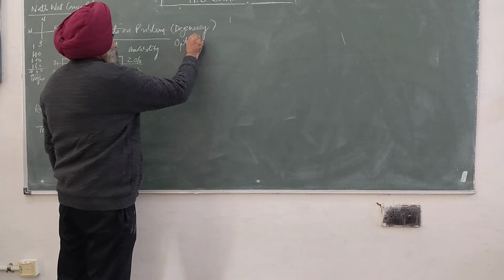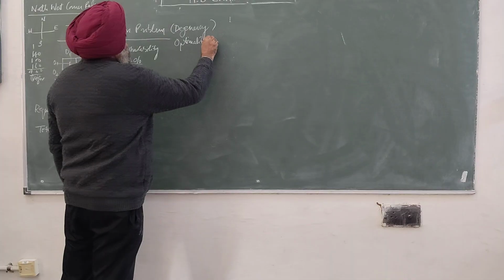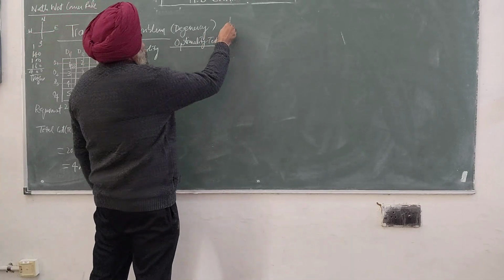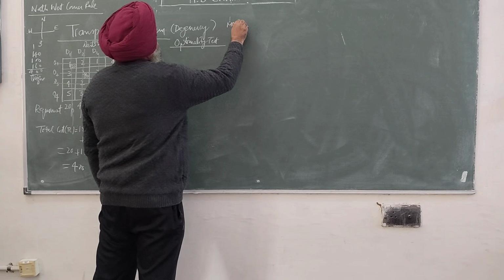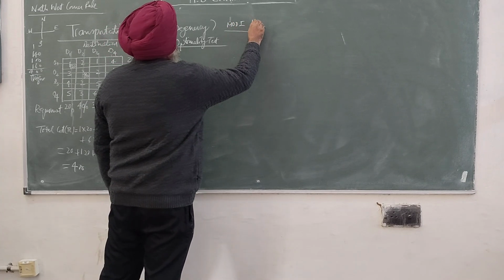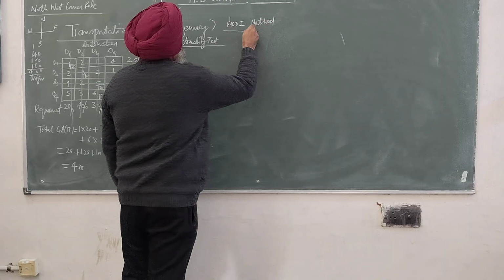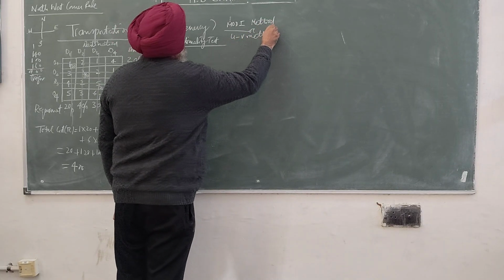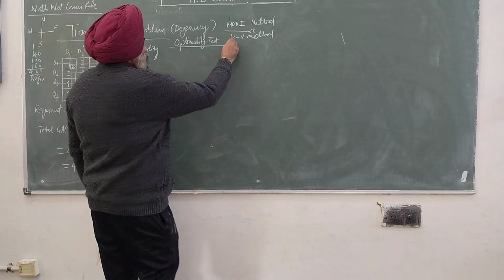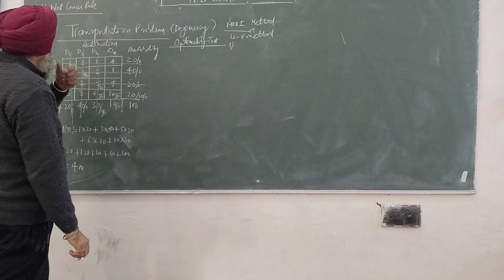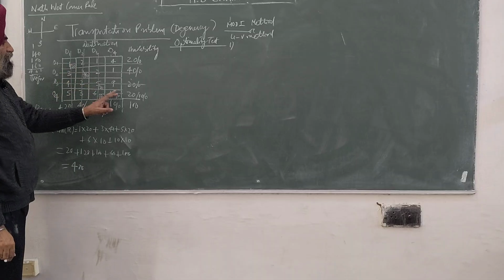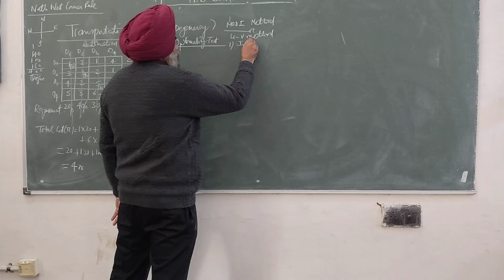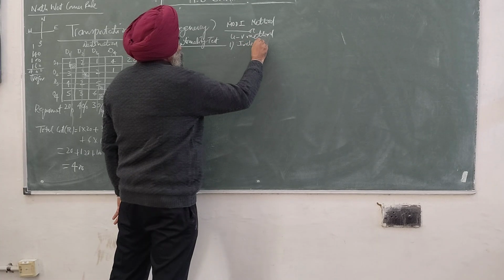Look at the optimality test. When you perform it, especially in the modified distribution method, also known as the UV method, there are two conditions which have to be satisfied. Clear? Now, what are the two conditions? Number one, all allocations must be independent. This is condition number one, the independence condition.